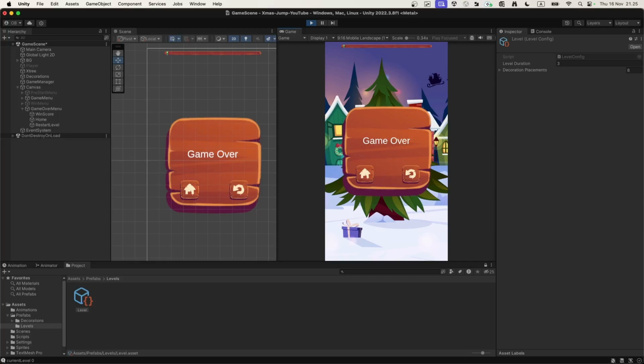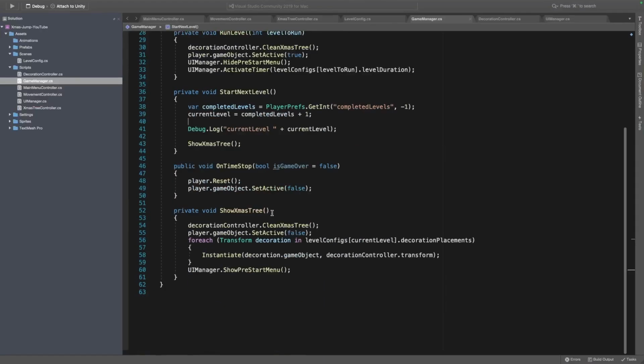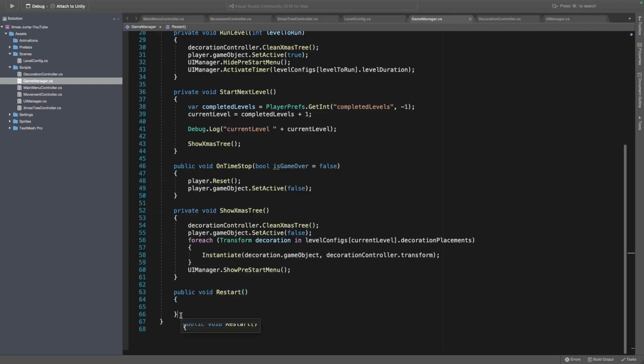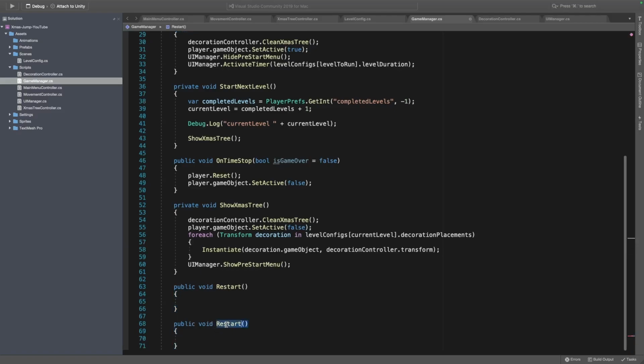So let's fix that. Let's open our game manager, and we create 2 more methods. First will be restart, and another will be go home, or go to main menu.